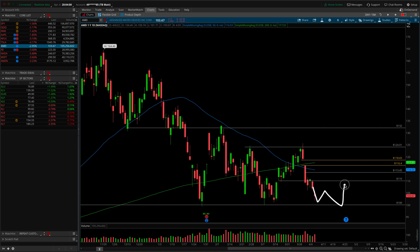Again, any sort of bullish patterns down here could be a double bottom. Stop goes under lows, looking for maybe a little bit more. It depends on where that neckline is. Intraday double bottoms off of 100. Basically, any reason to get long close to 100 strikes me as good risk reward. Stop goes under lows. And again, looking for the back test of 110.